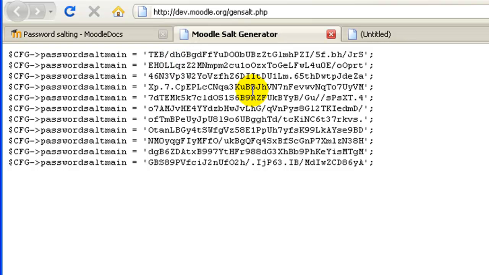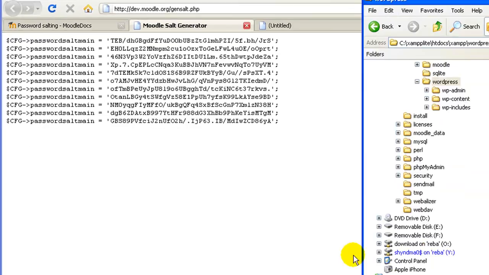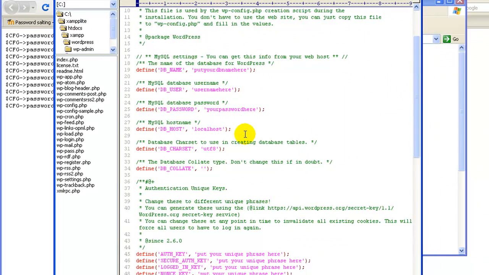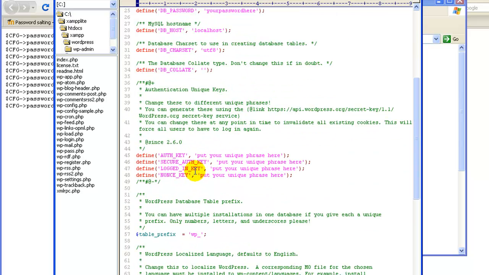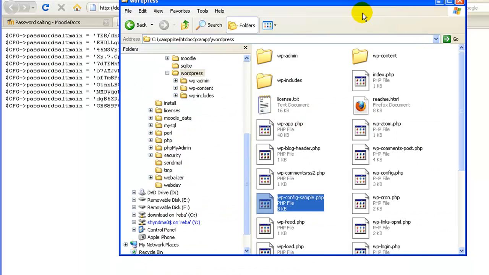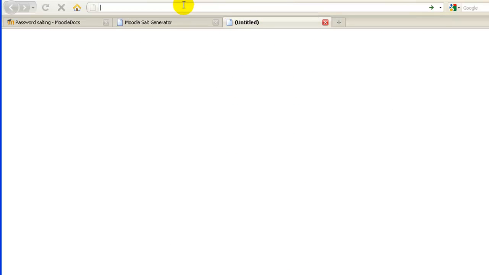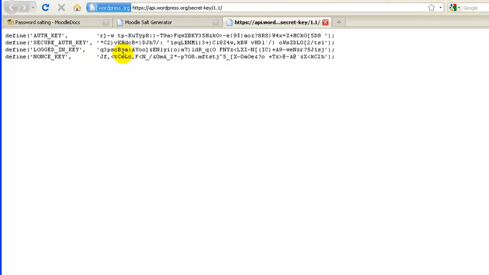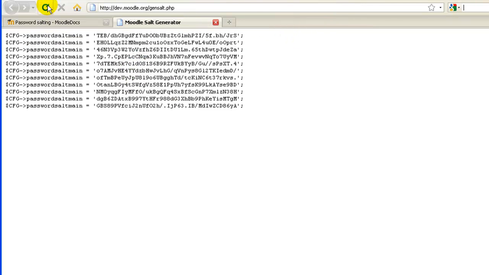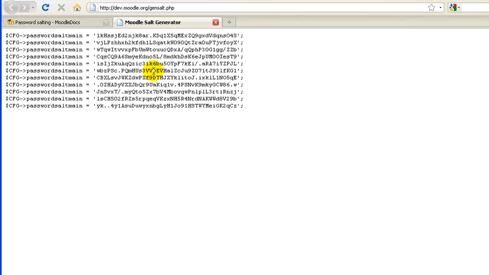This is really just a replica of what WordPress has been doing for ages now. If you were to, for example, look, you'll see that the WordPress config file for a long time has talked about putting salts in the config file, and it provides you with an address here to generate those keys. So if we were to go there to the WordPress address, hit enter, we get essentially the same thing. Notice I hit refresh and it generates those random keys. I've been using this for a long time. It works great. So Moodle has essentially just copied what WordPress has been doing, and they're generating random keys on the site. So no problem with using these.